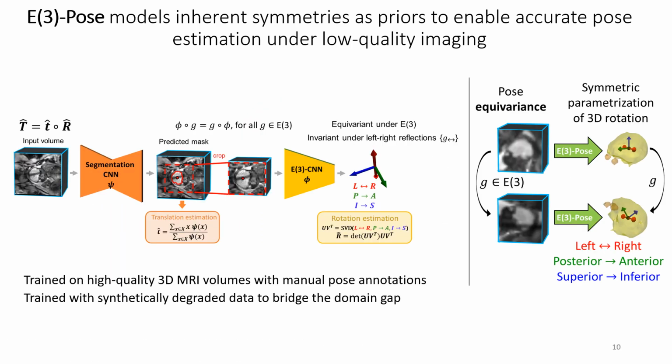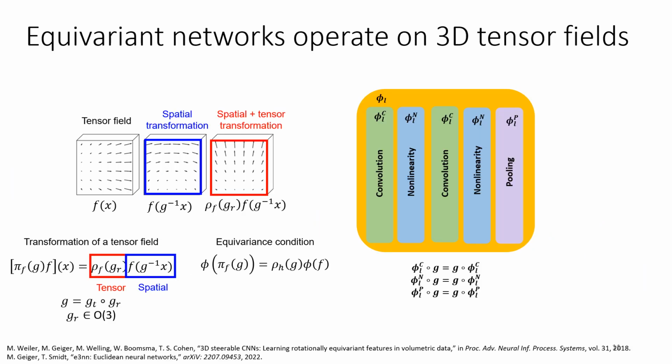Our key innovation is that we construct our rotation network architecture to jointly account for two inherent symmetries of the problem. First, the approximate left-right symmetry of the head, and second, the rotation equivariance of an object's rigid pose. Our approach is the first method to jointly model equivariance and object symmetry by construction. So how do we do this?